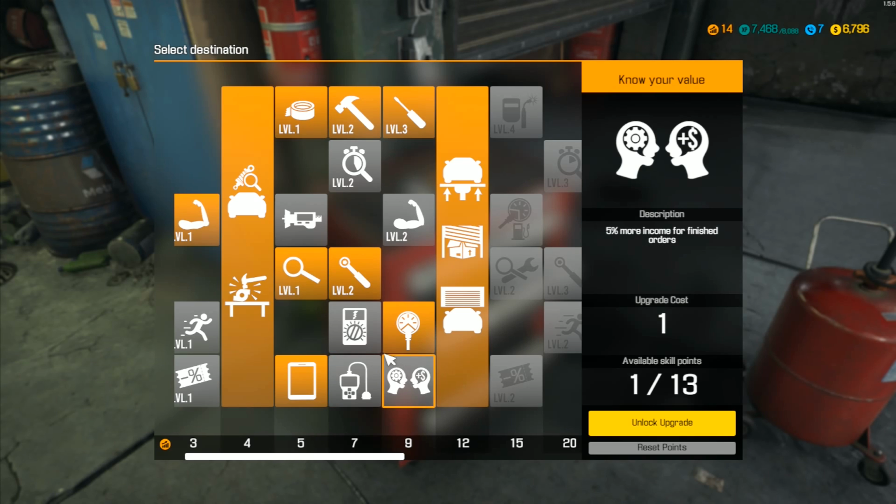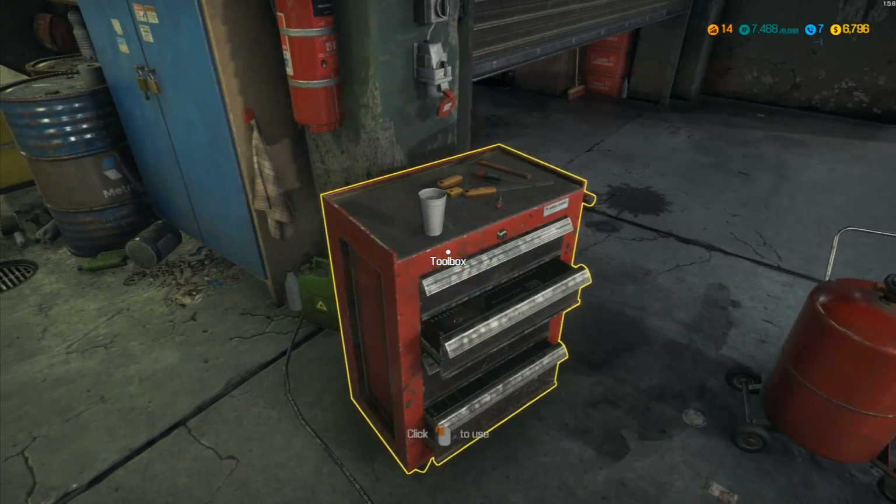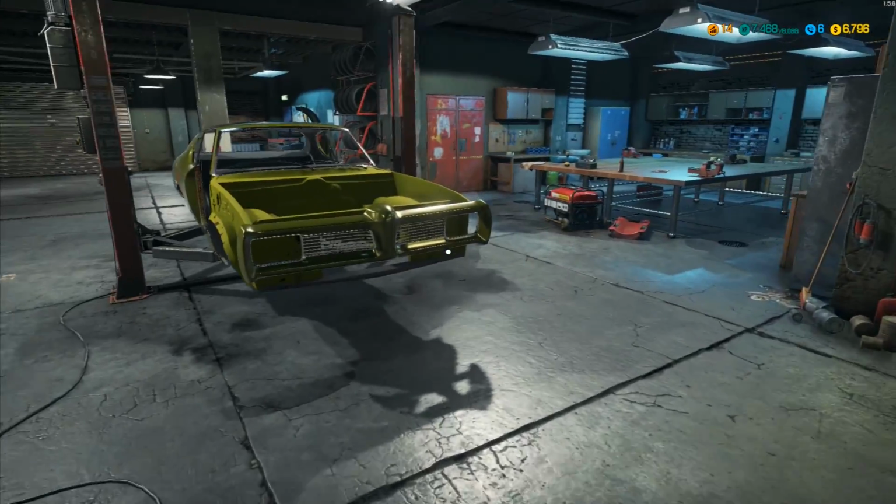OBD scanner. I should be going for some of these scanners. 5% more income, I don't really mind about that. I'm going for this one. I think we want speed. Part examination, I'm not too worried about that either. So let's go with speed at the moment. 100% faster part installing and removing. So we'll unlock that upgrade there. That is going to generally speed things up.